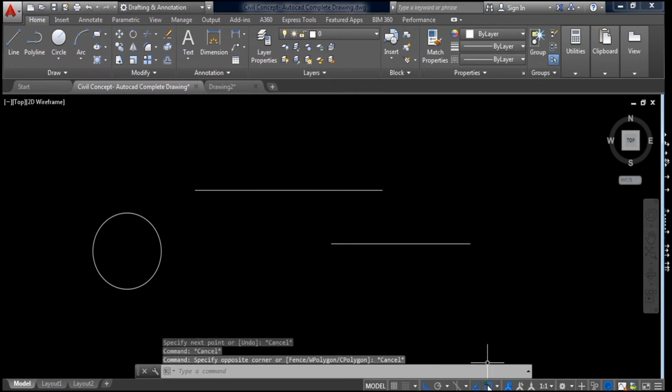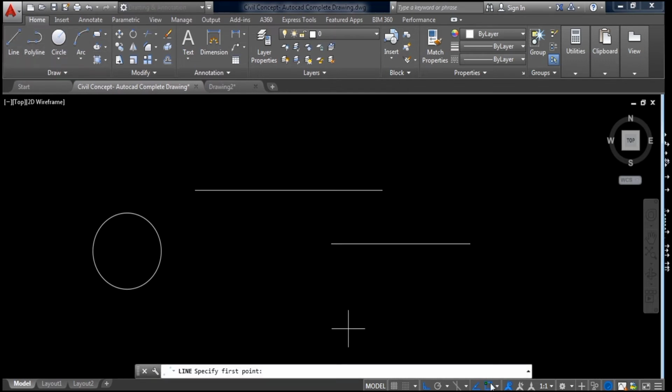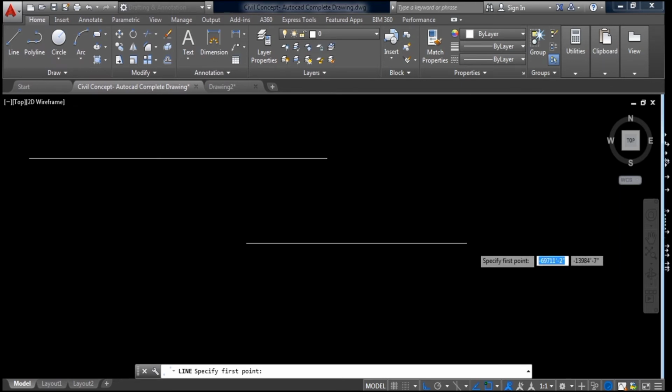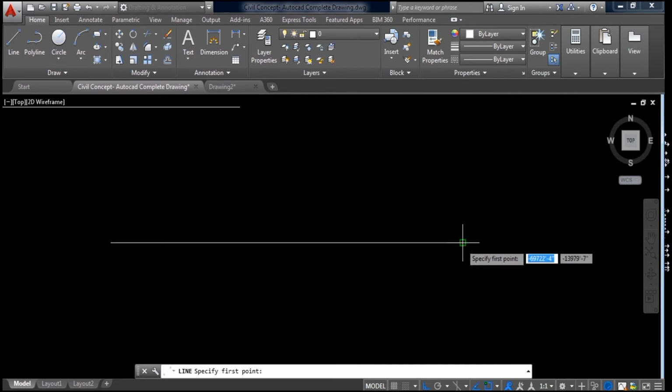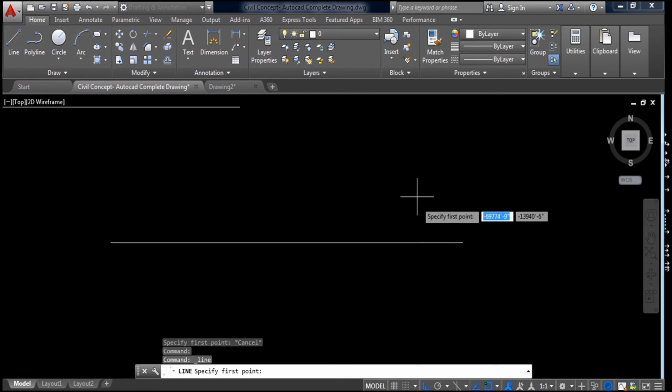Now after that, you have to know object snap. This icon is very important because, for example, I am drawing from this corner of this line, and it will indicate a green rectangular box, you can see here. This mode helps to indicate the end of this line. If I want to draw a line from the mid of this line, how will I track it? Just put the cursor here, then you will see a green marking. This is the midpoint of this line.